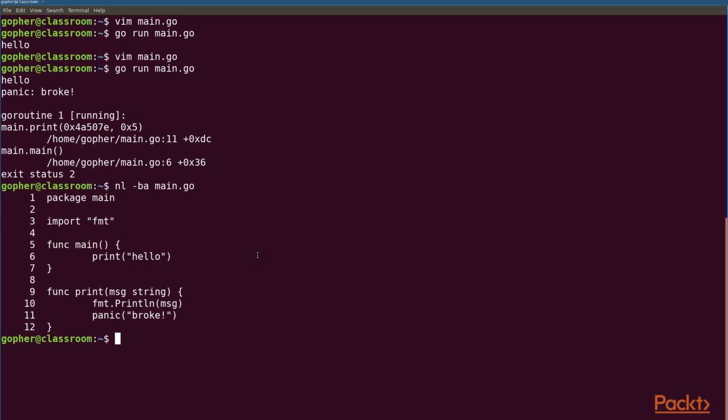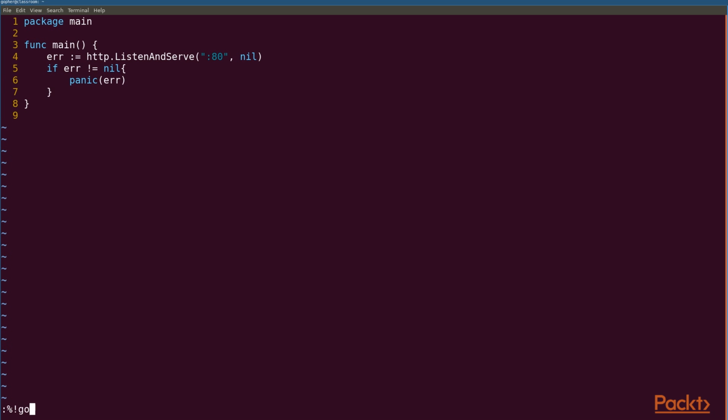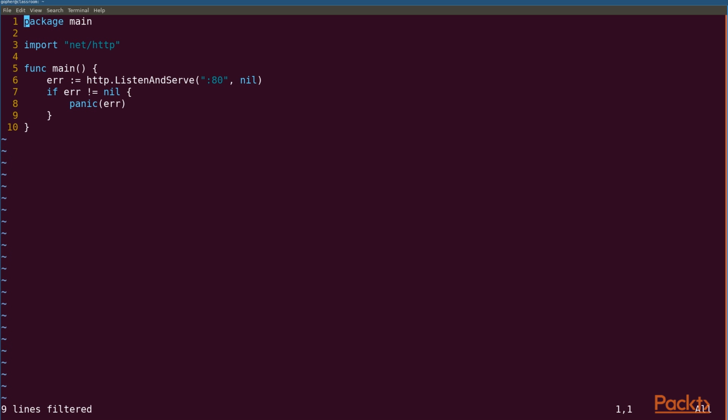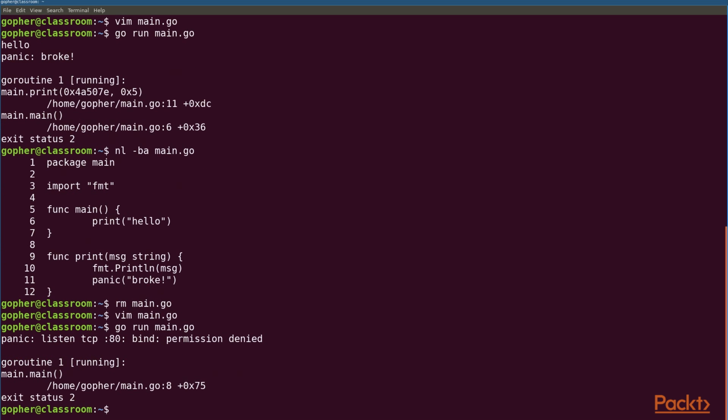So let's do a demonstration of that. We'll make a simple web server, and since we're not running as root here and don't have any special privileges, we won't actually be able to secure port 80. So here we have a web server that if we run it, it won't be able to serve any traffic, and there's no reason in this case not to panic. And there's our traceback, and as you can see, we have panicked. Don't do it ever again.